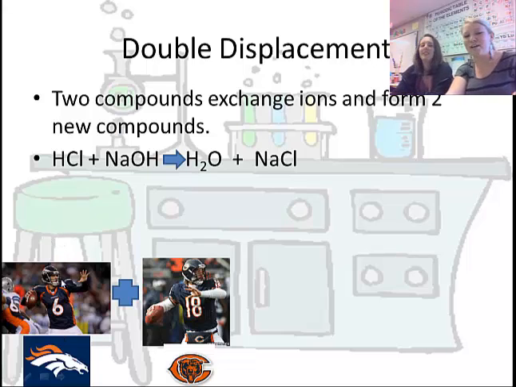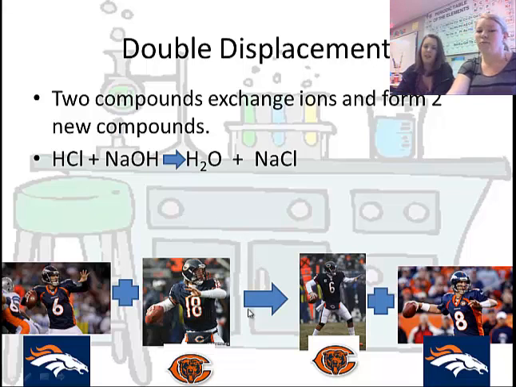Okay, so when Jay Cutler was playing for the Denver Broncos, and we had Kyle Orton playing for the Chicago Bears, well, they made a trade, and we luckily inherited Jay Cutler as a new Bear, and Kyle Orton was then changed into a Denver Bronco. So, double displacement. Double bad news, really. Right on. Maybe we'll eventually get someone that's good.